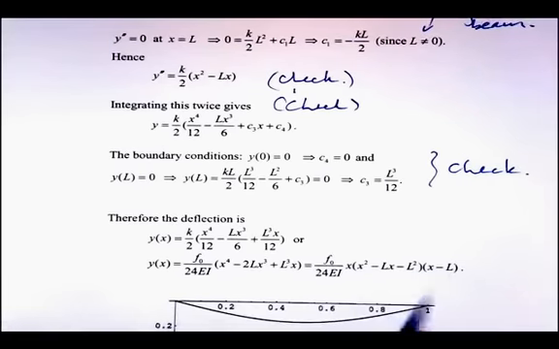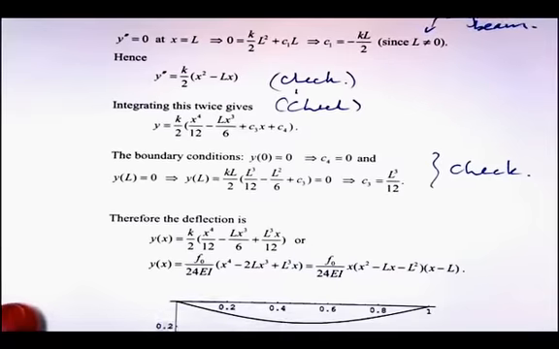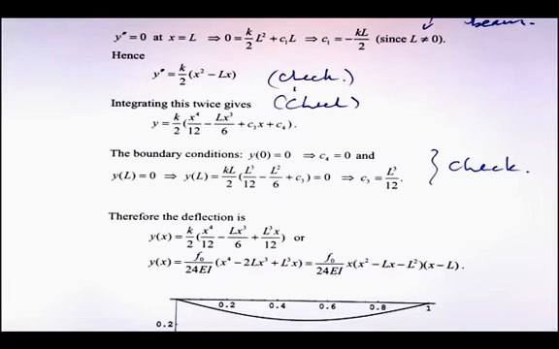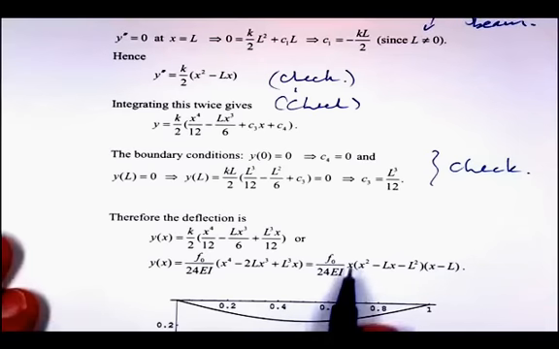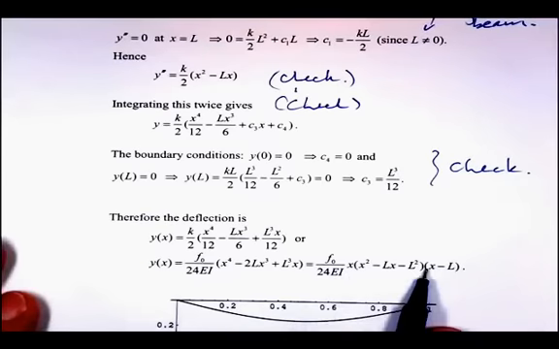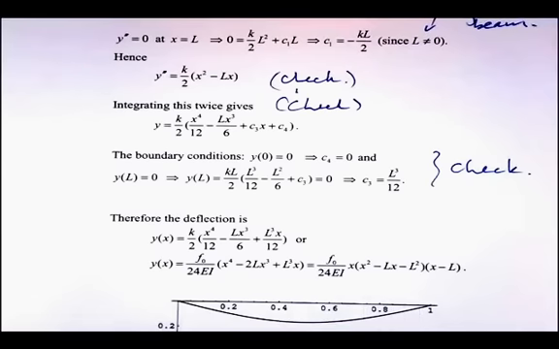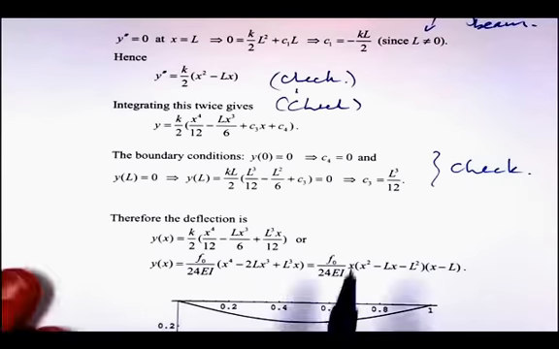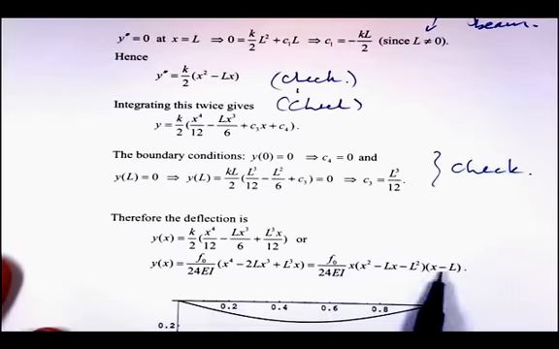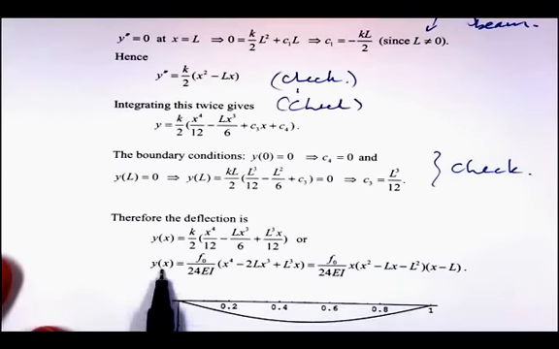Now the form of this makes a lot of sense because we expect, for this simply supported case, that the height when x is 0, that is at the left-hand side of the beam, should be 0. And is it true, when I put 0 in there, that I get 0 for y? Yeah, because 0 times anything is 0. All right? But we also expect that the height when x is at the other end of the beam, when x is equal to L, should be 0. And this shows us that immediately, rather than having to substitute it in there. If I put x equal to L there, what do I get? L minus L, 0. 0 times anything, still 0. So that tells me that this makes a lot of sense.